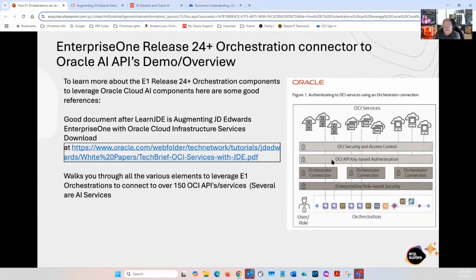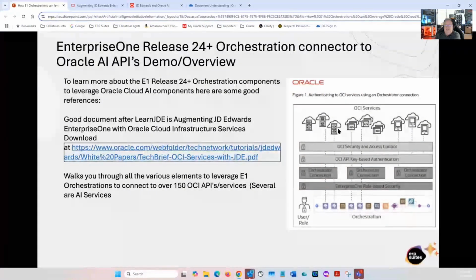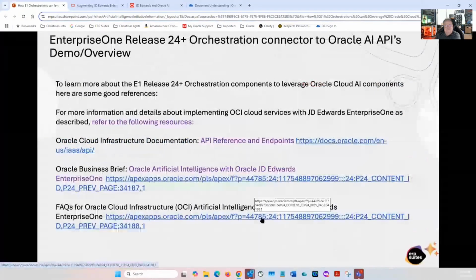The key then, and again, that's the account like I was showing before, you're setting that up, you get some API keys, that gets put back over to the E1 connection side. Then you're using the OCI security and access control to get to various services and object storage. So there's more security on this, but in this day and age, we've got to account for it.